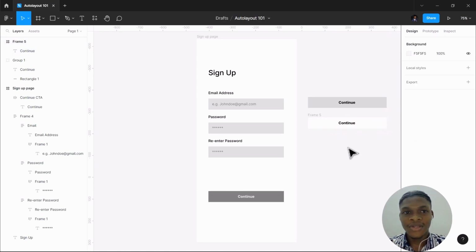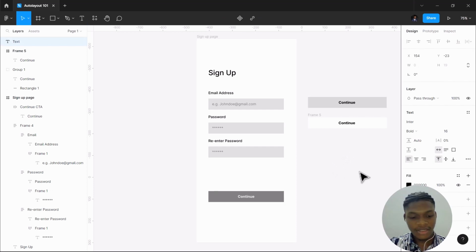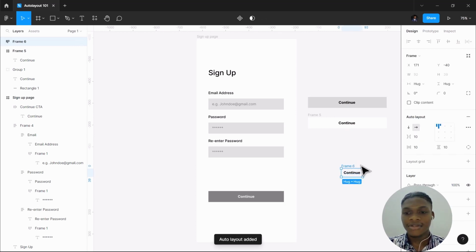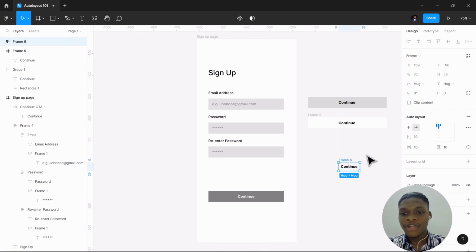This is where auto layout really is a bonus. To use auto layout, usually I just enter the text. That is to create buttons. I just enter the text and click on Shift A, which is the shortcut to use auto layout. We can see that a frame has been created, and I think this is a good place to share one of the aspects of auto layout. One other feature of auto layout.